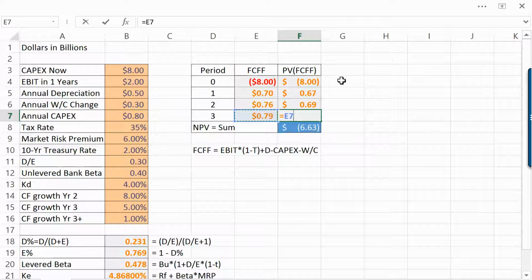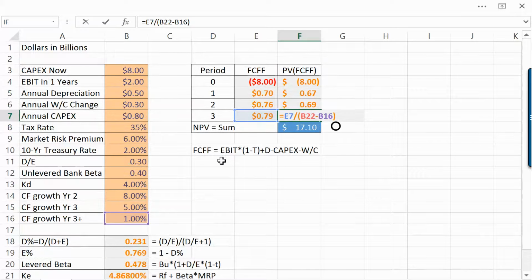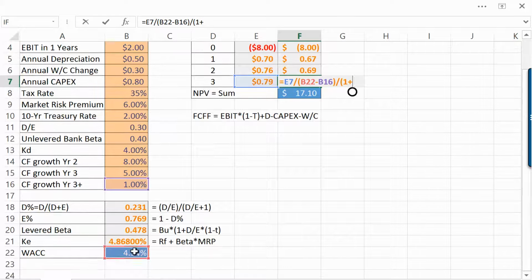I'm going to do a growth perpetuity. Remember how to calculate a growth perpetuity? Divide by the discount rate minus the perpetual growth rate, which we'll assume is 1%. That is now the present value of a cash flow that starts in year 3 and continues infinitely, growing at 1%. However, when you apply the growth perpetuity formula, it always gives you the value in the period before. So this is actually the value of that series in year 2. So I need to discount that back for 2 years.